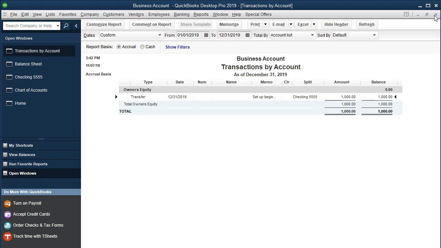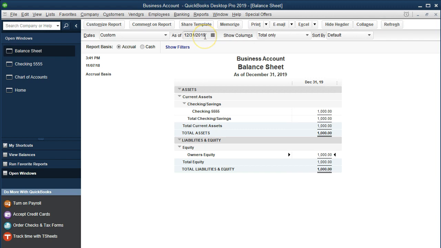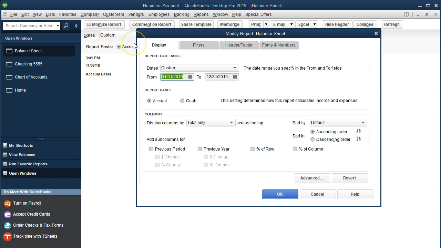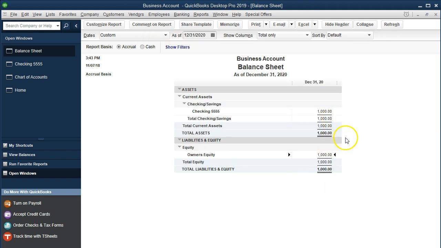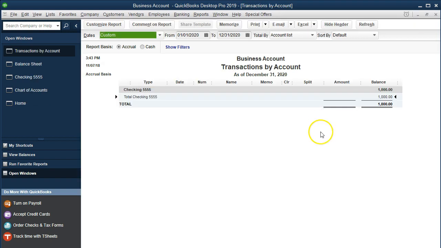So we'll close this back out. Now this is the year before the year we want to work in. So if we then go to customize reports, we're going to be working in 2020, 01/01/20 to 12/31/20. So January through December 2020, that's when we're going to enter the data. And if we say okay, same data here. Why? Because they're balance sheet accounts. They don't go away. But if we go into it, we're not going to see the detail because it's just the beginning balance.